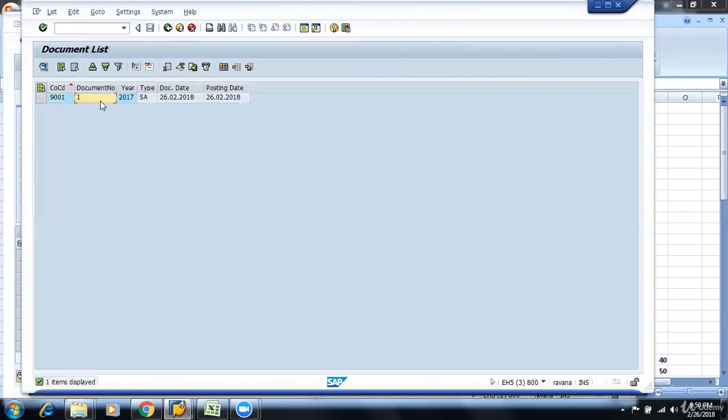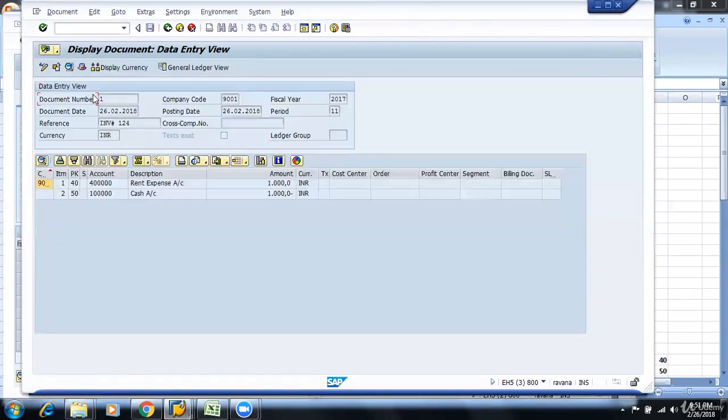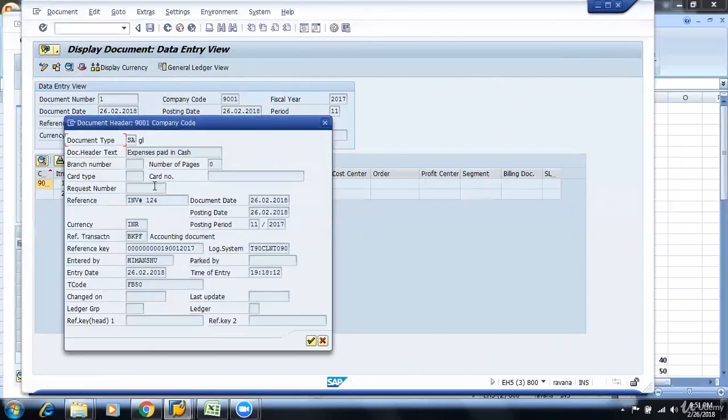Since there was only one document, here you see only one. If there were many documents, you would see all the documents here in the list. I double click. This is my document posted. All right. Well, this is the reference. But where is my document header text? It is here on the header. You can see a hat here on the top. This is basically your header.